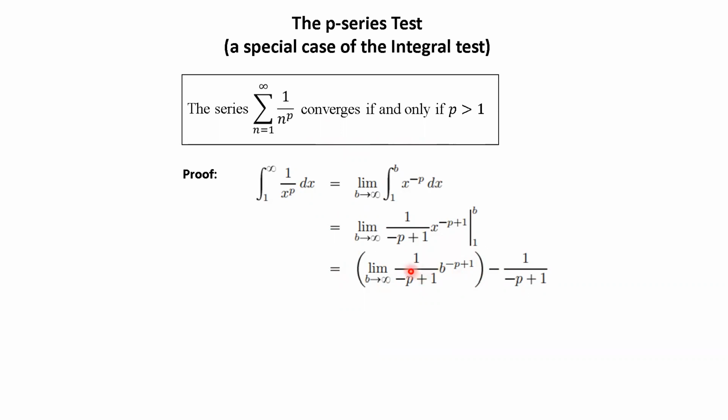And of course, if you do exactly p equals 1, you know that this is not the correct answer. You need to have the log function. But for that case, you also know that it is divergent. So all it tells you is that if p is greater than 1, dropping faster than 1 over n, then it will be convergent.